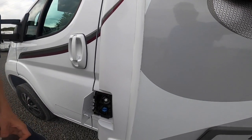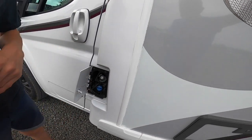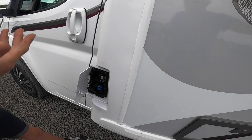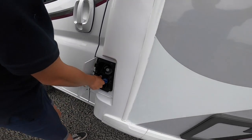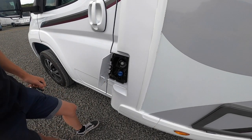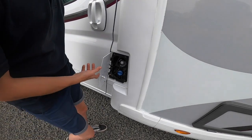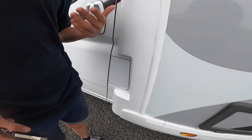At the passenger door you've got your diesel filler, which opens with the main Peugeot ignition key. Below you've got your AdBlue, because it's a new style diesel engine with the AdBlue system on. It's a 19-litre tank — you can buy this from most petrol forecourts, on the pump or in drums. As soon as the light comes on between the temperature gauge and the fuel gauge, top it up. Otherwise the vehicle will go into limp mode, which means a 50 mph max speed. If it goes completely dry of AdBlue, you will need to get Peugeot out to use a computer to restart the vehicle once the AdBlue's been topped up. When the light comes on, top it up as soon as possible.